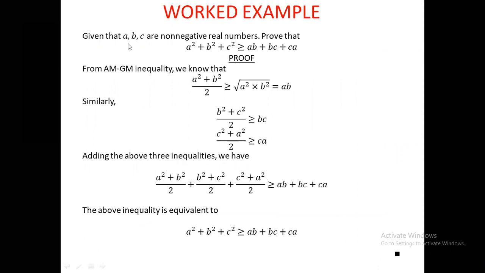So we have, given that a, b, c are non-negative real numbers, okay, this time around, the previous example, we saw that the unknowns were positive real numbers. Here we are saying non-negative real numbers. That means a, b, c can be 0 or any positive real number. So we're asked to prove that a squared plus b squared plus c squared is greater than or equal to ab plus bc plus ca. Now, let me say that these are very basic Olympiad problems. These are well known. For those of you that are not new to math Olympiad, particularly inequality, you must have come across this problem before. There are more than 4 or 5 ways to prove this inequality. There are so many ways to prove this inequality, so many.